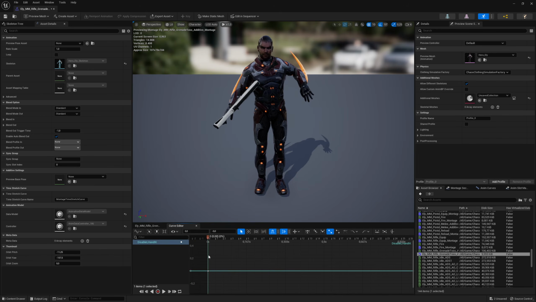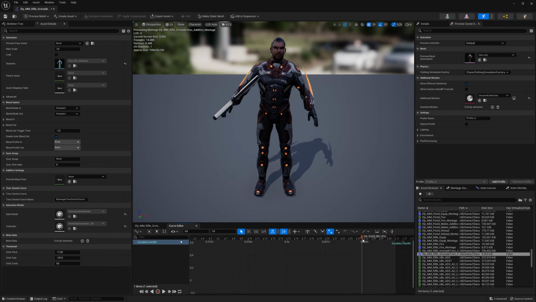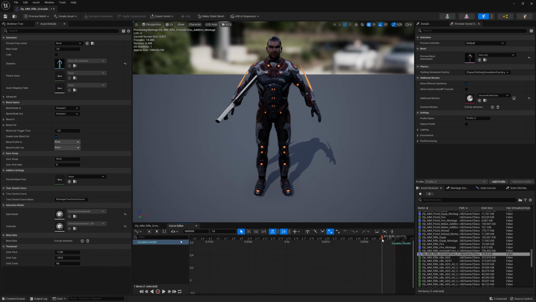So for the first one, let's put a keyframe at frame 0 and put it at value 1. Then move to frame 25, add another keyframe, make sure this is still at value 1, and then scroll a little bit further, add the last keyframe in here and set that one back to 0. So this will smooth back in the IK.